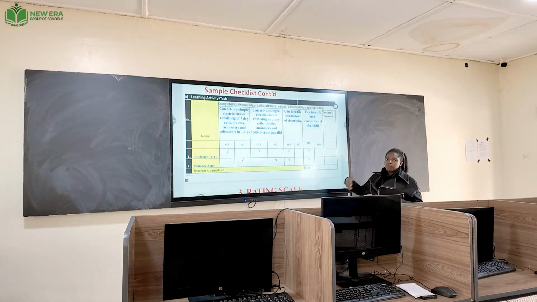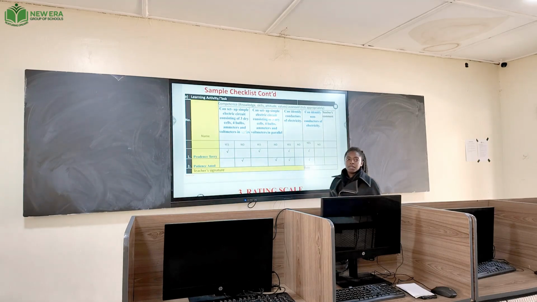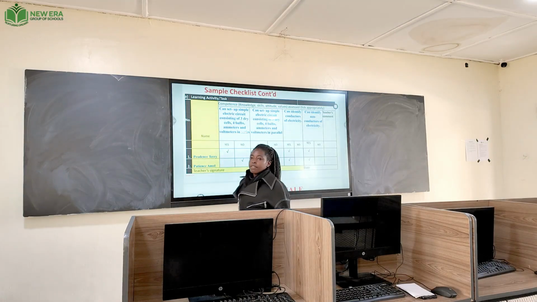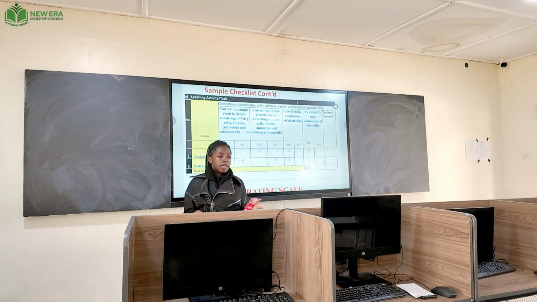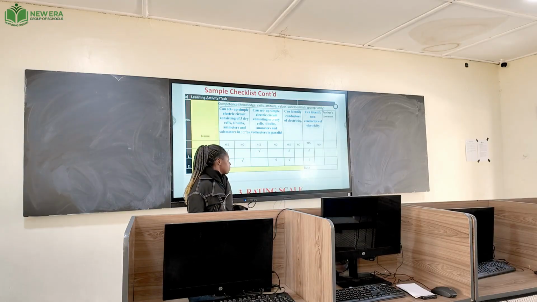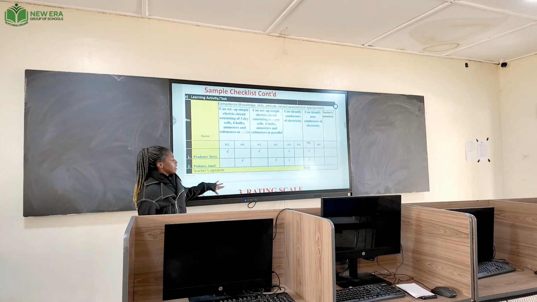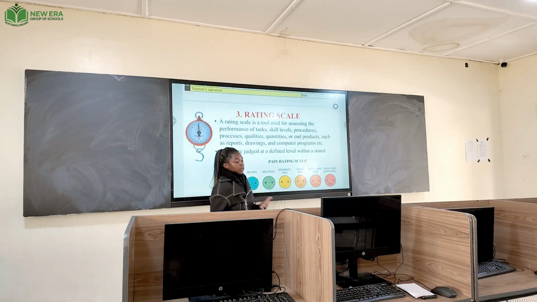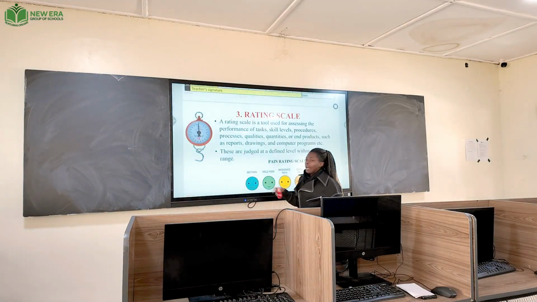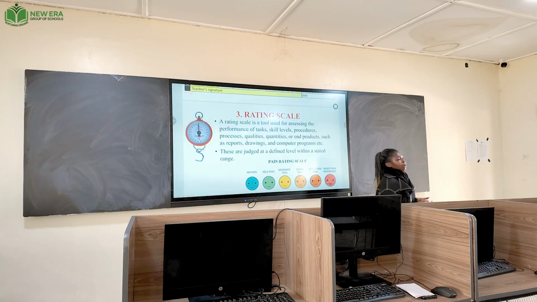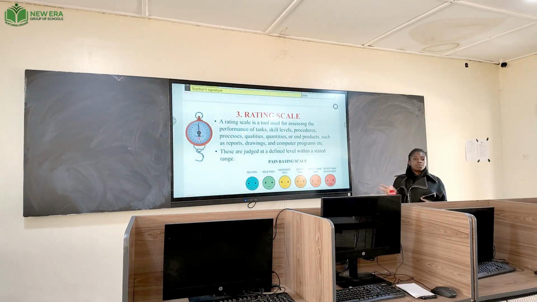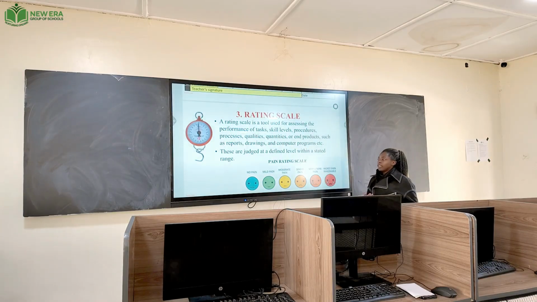Then we have, for languages, you can have things like debates where you can observe if the learner was audible, if the learner employed the verbal and non-verbal use. Then we have the rating scale. Now, this one is used to assess performance of a learner over the quantitative and qualitative learning experience of a learner over a given time.